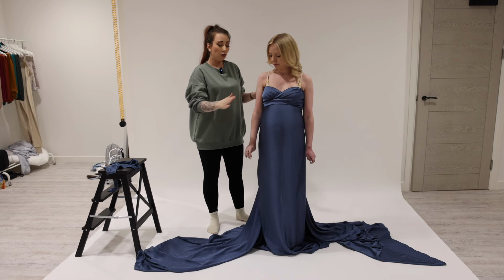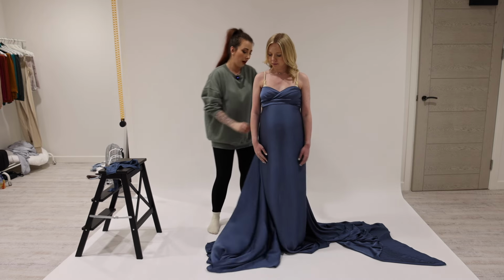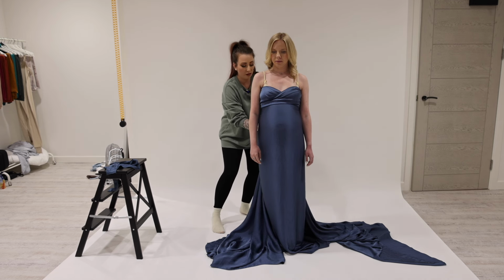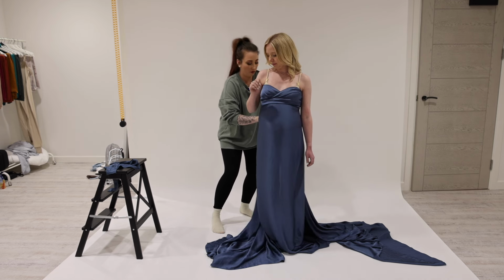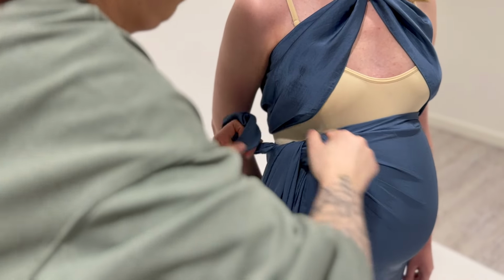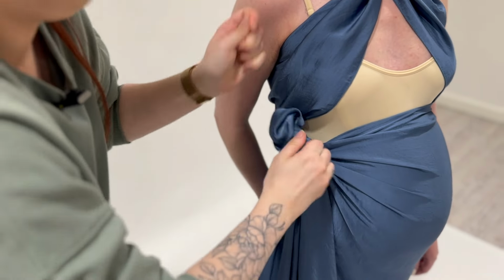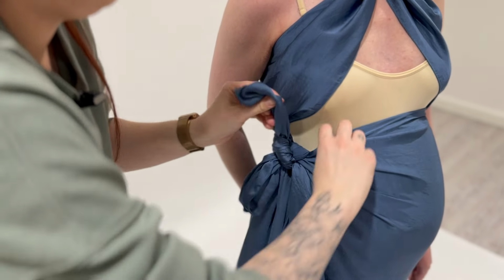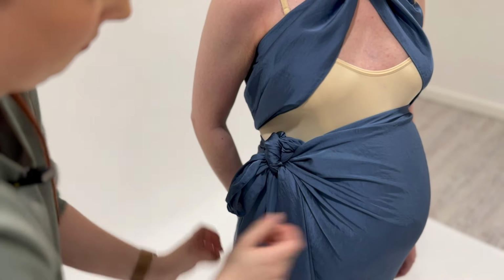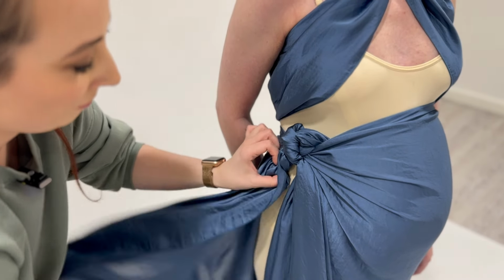Look number three, we are still using the majority of the silk as a skirt, but I want the tie to be on the side this time. So I'm going to loosen this off, just so we've got a bit of wiggle room to be able to bring this round this side. So tie in exactly as we did before, but just on the side. Now I tend to have a little bit of excess on this one when it's around the front, just so that we can tuck it in and it's less noticeable as a tie.